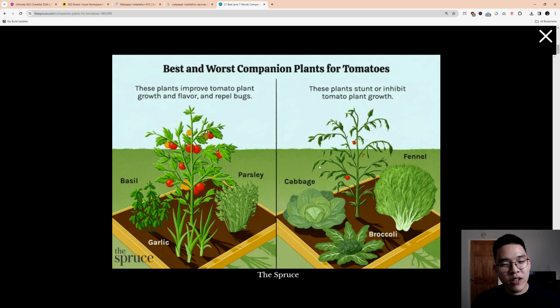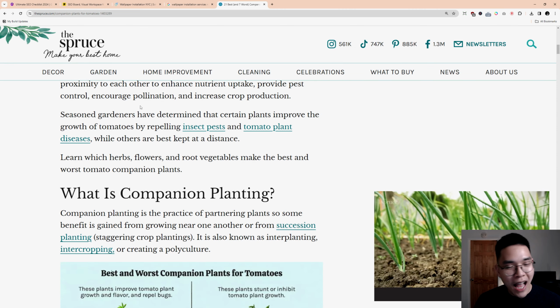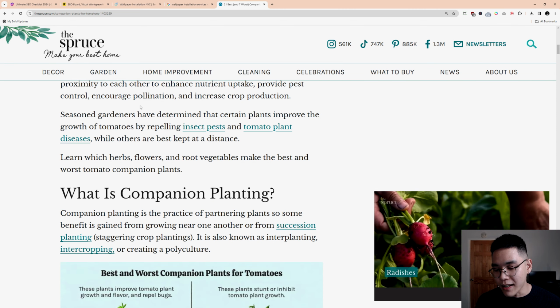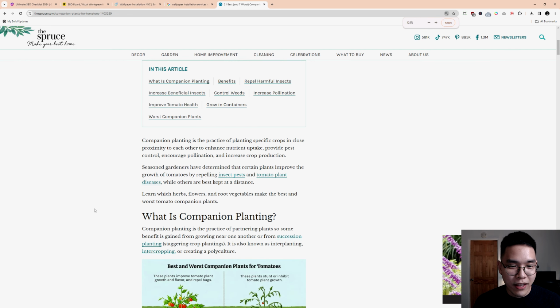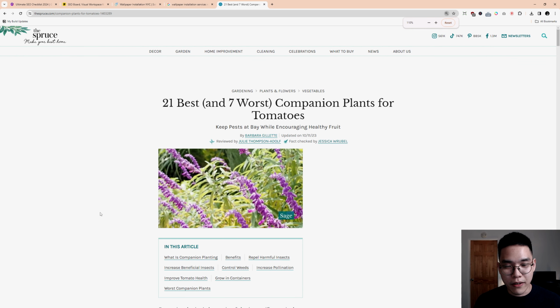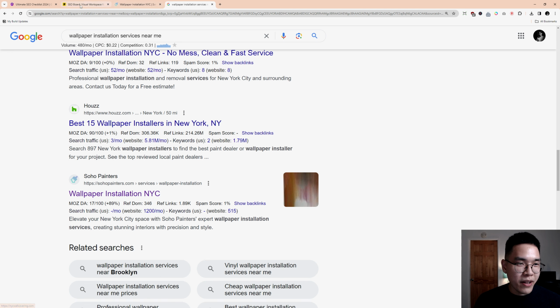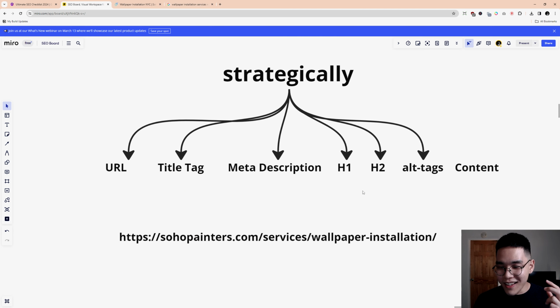If somebody was vision impaired, they would hear, okay, this image is describing the best and worst companion plants for tomatoes. That just happens to be the same keyword they're going for, which is companion plants for tomatoes. So just think about it like that. But from a local business perspective, you just want to optimize it for your service keyword.